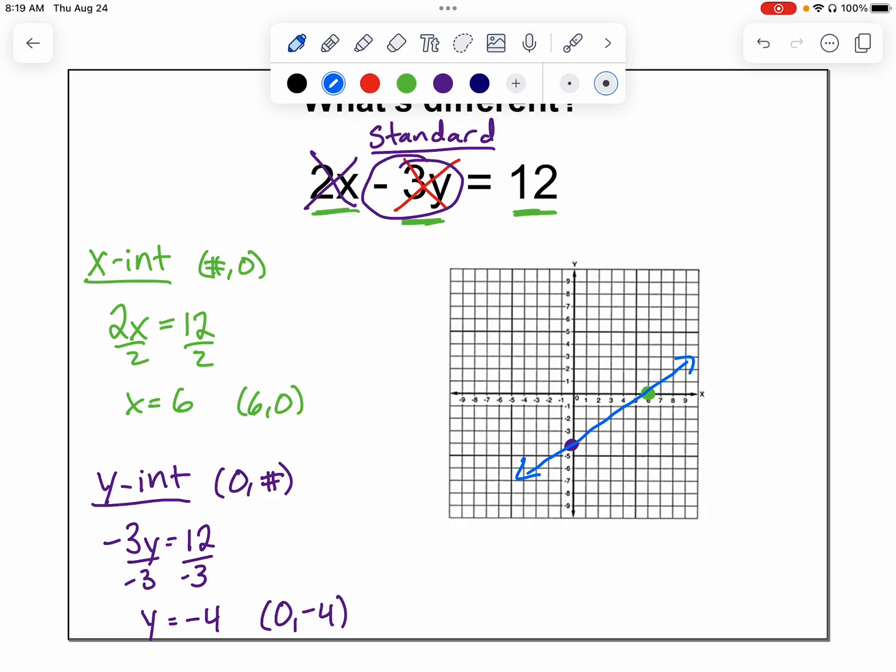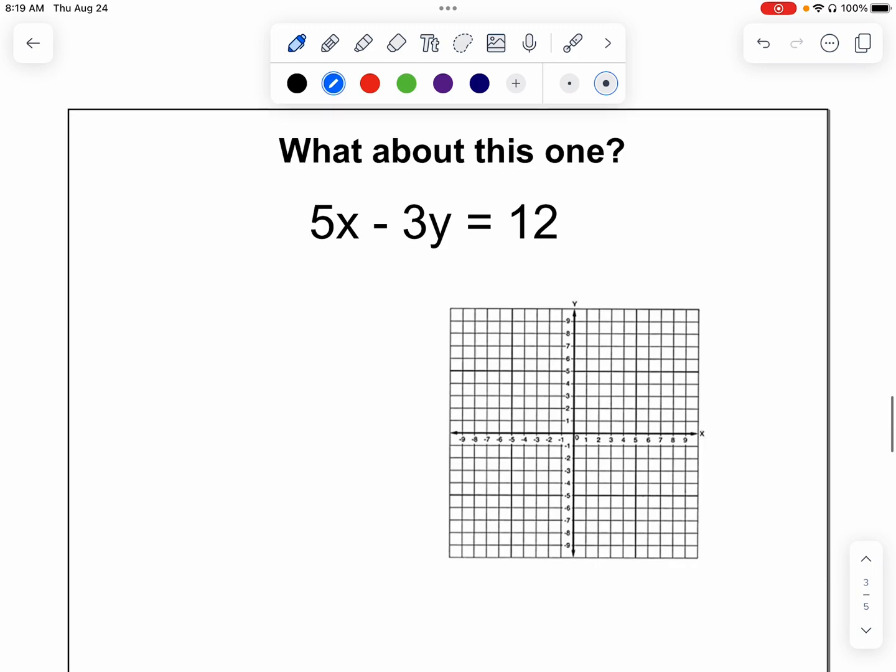That only works if the number that it equals is divisible by both of these numbers. If that's not true, we have to approach it a different way. So let's look at one of those examples. Here, 12 is not divisible by 5. So our other way we could approach this is we could rearrange it and put it in slope-intercept form. That means we're trying to solve for y. We want to get y alone, so I'm going to start off with moving the x.